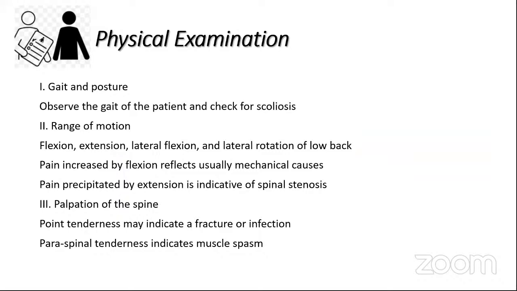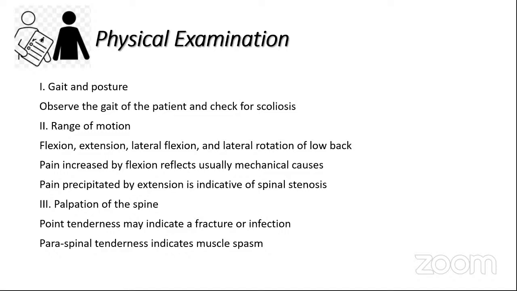If a patient comes to you, then you have to check his posture and gait. Okay, you have to see whether he's having scoliosis or not, whether he's having flat back or not. Okay, posture will tell you many things. So if his posture is wrong, then you can identify his pain cause by looking at his posture, like which muscle is tighter and which muscle has been shortened. Okay, so posture is the most important thing for low back pain.